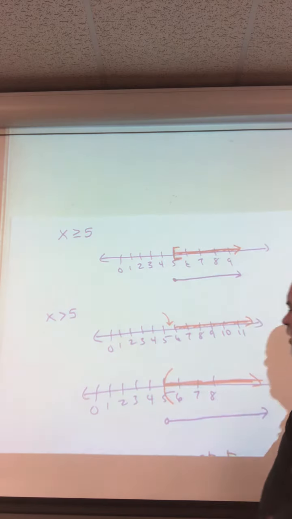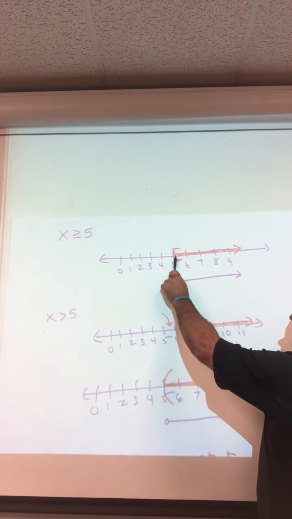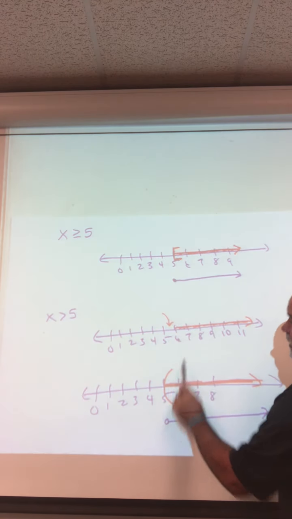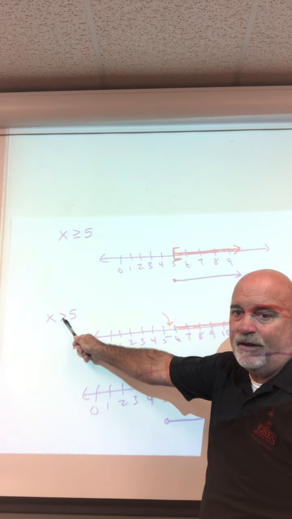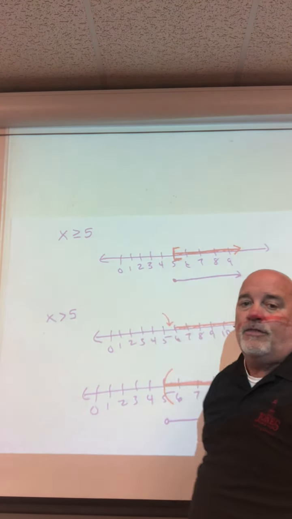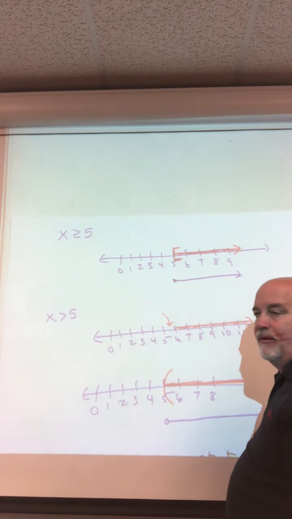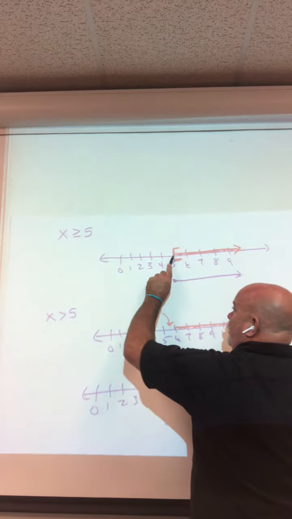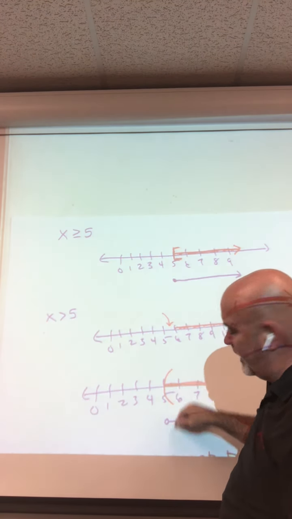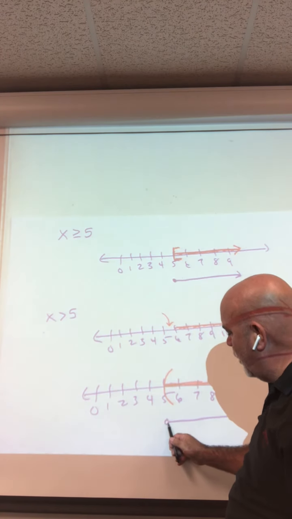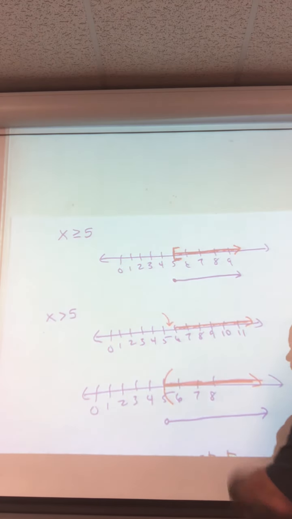Well, what do we do then? What we do is we still start the graph at 5, just like you do up here, so that you can include the fractions. The difference is we can't use the 5 here, but we can here. The way we indicated that in intermediate is by putting a parenthesis on 5. So the equal to, you use it. The no equal to, you don't. And the way we show that's with the parentheses. Or you could put an open dot. A lot of teachers teach it that way. That's fine too. A little open dot going to the right.